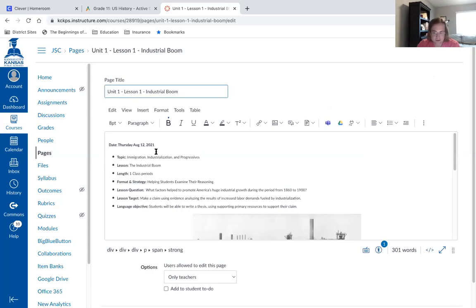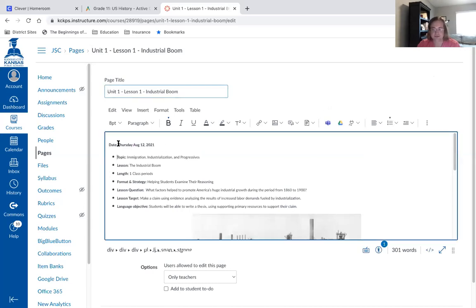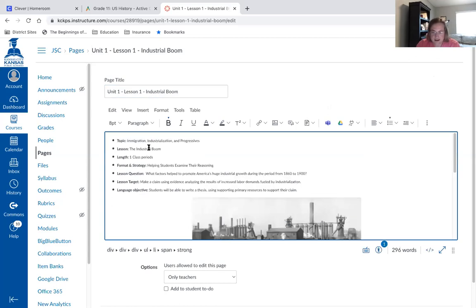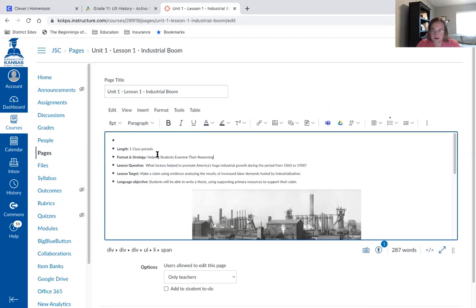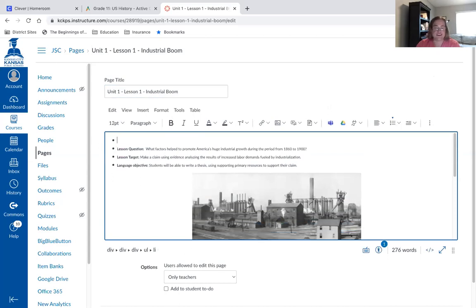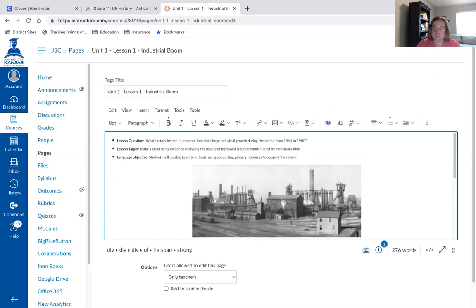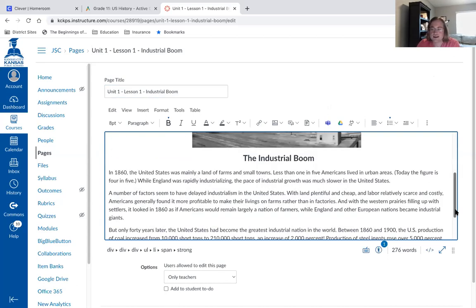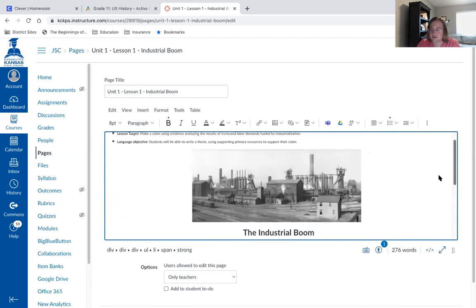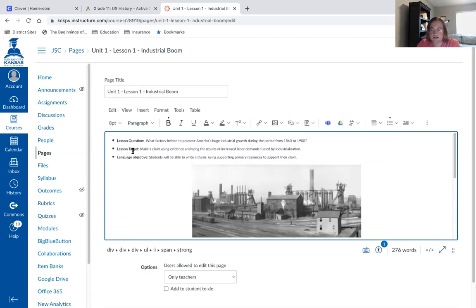It looks like I have my old date up in here, so we want to get rid of that. Looks like we can erase some of this. We don't need some of that busy work up here. I think once again, at the beginning of the school year, I didn't fully know how I wanted this all to look. Okay, some ideas here.